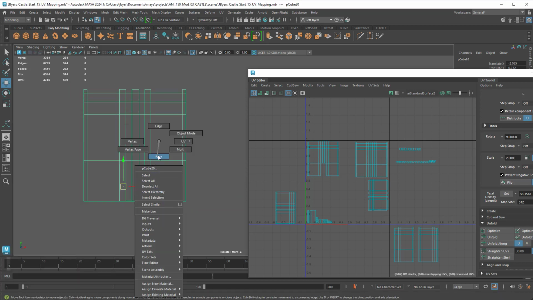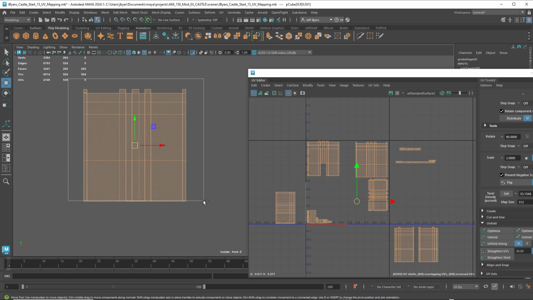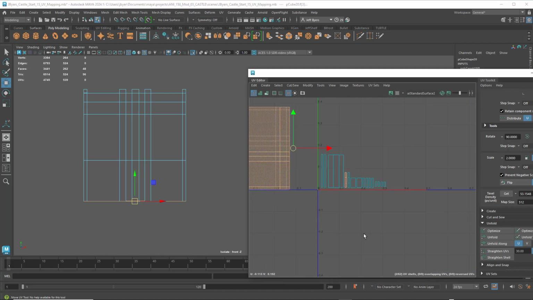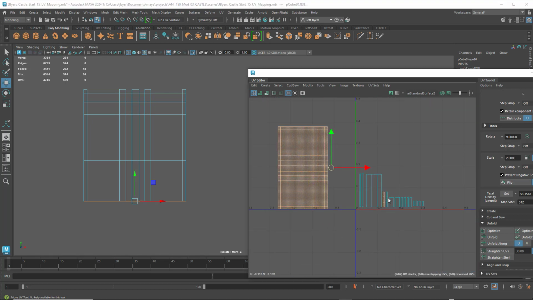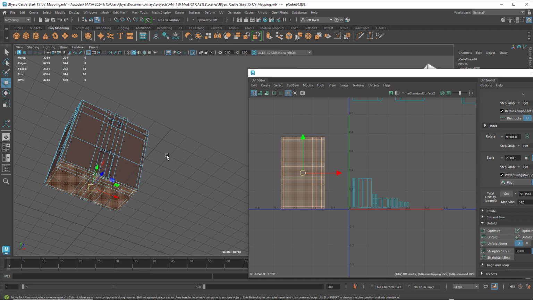I'm going to go to Face Mode, select everything, and then hold the Control key and deselect all the way to the bottom as close as I can get. It kind of automatically got this one that I don't want, so I'm going to hold down the Control key, deselect that, and I am just going to hit delete, and that should get rid of the bottom.